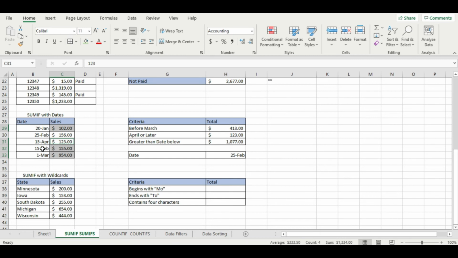No, you will not, because there is one Feb over here. So that's the first one, the third row, and the fifth row. 1179. Huh? Did I mess up something? Greater than 25th Feb.